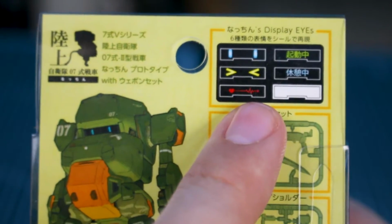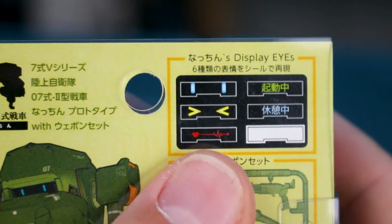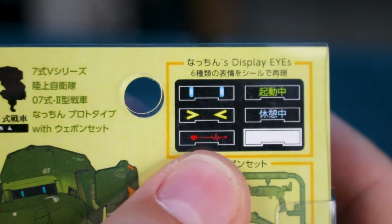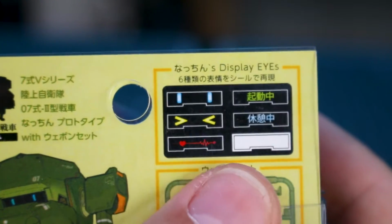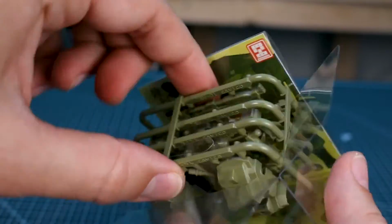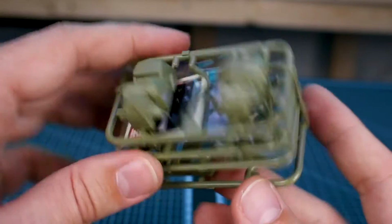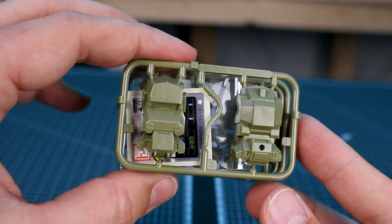And these are the included display eyes, which unfortunately I believe are still not waterslide decals, but pretty fun little options for that, especially the heart monitor screen right there is pretty cool. And then you have just a plain white one too. But the other cool thing about these is just the way that the runners come, with all the runners connected together like that. It almost feels like a shame to take these apart because it's such a fun little way to just display it like that.